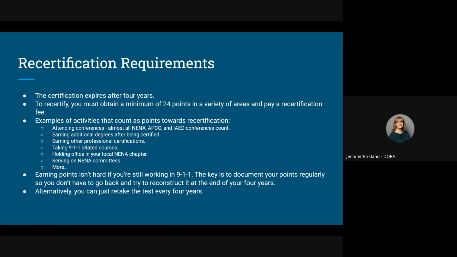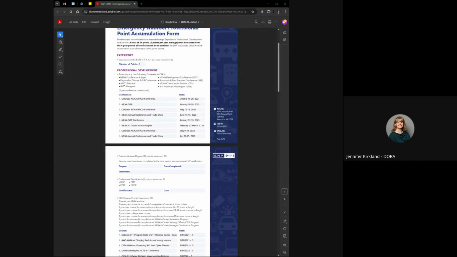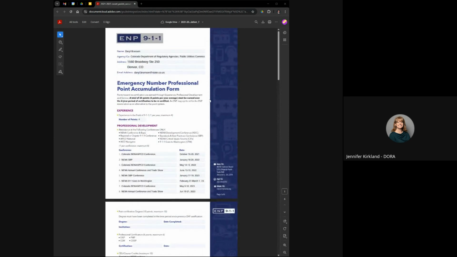Alternatively, you can download the recertification application off of the NINA website, and it'll tell you all the categories of available points. I kept it when I had to recertify this year. After I get my recertification, I put a blank one on my desktop. And every time I do something that I think will be points, or every now and then when I'm wondering what I should do today, I'll go see how many ENP points I racked up, and I'll go through the application and fill it in throughout the 4 years, so that when it comes time, I don't have to go back and do a lot of hard brain work.